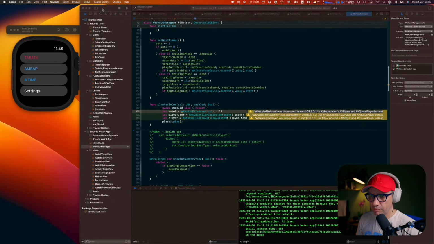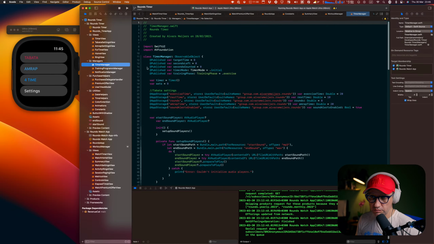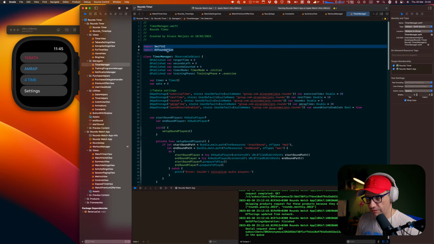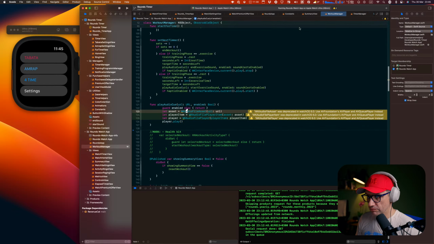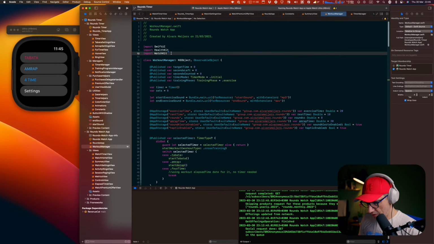How is that different compared with the timer manager? Is it AV Foundation? Probably. Yeah, Foundation. Okay, let's add it.